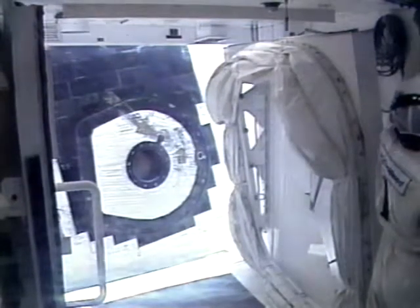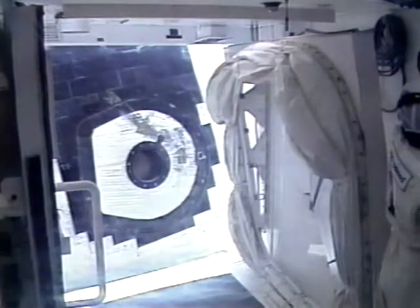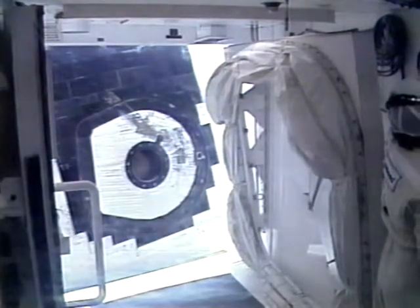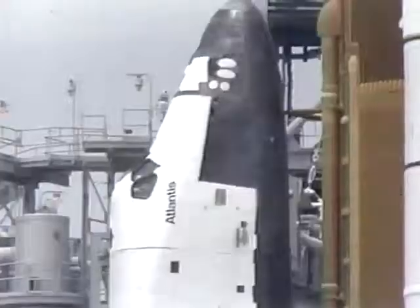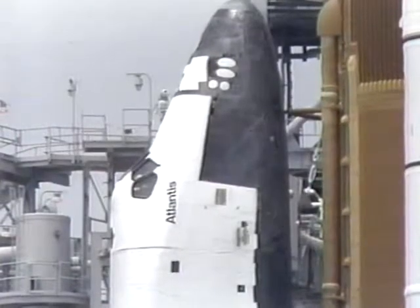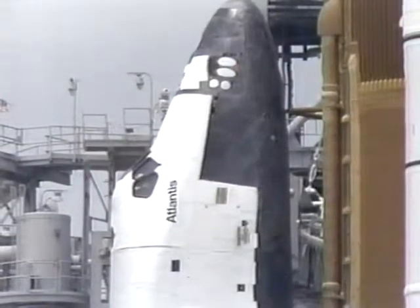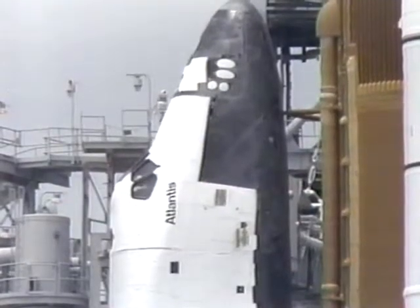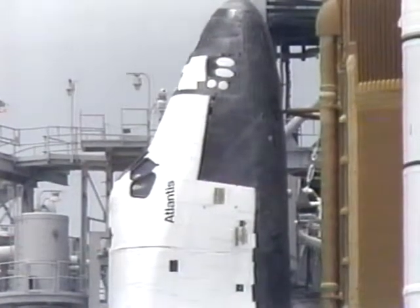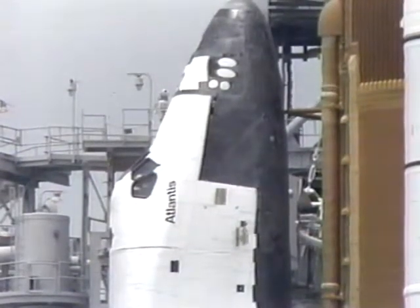The safety officials have confirmed that fire and rescue personnel will be on station at the shuttle landing facility and just outside the pad blast danger area by the T-minus 30-minute point. Go ahead. The countdown continuing very well as we move towards a launch at 1:48 p.m. Eastern Daylight Time. This is the second launch attempt for STS-30 and the Magellan spacecraft to Venus.